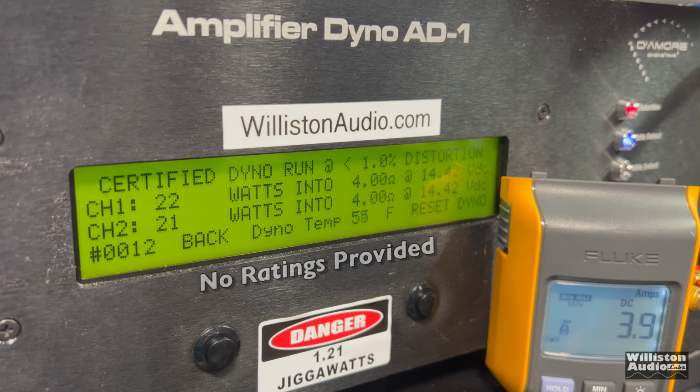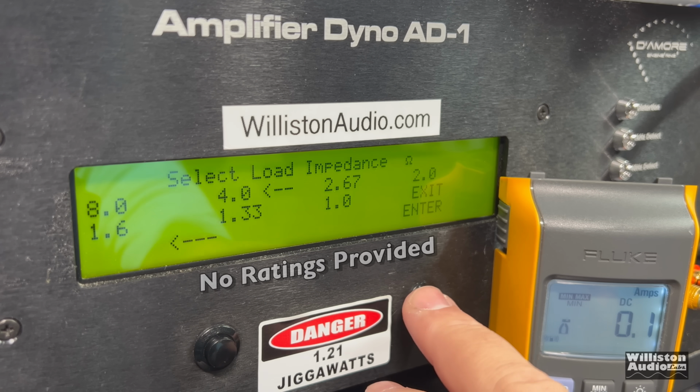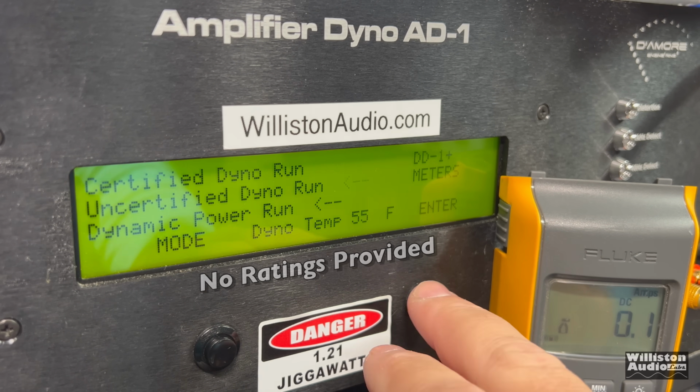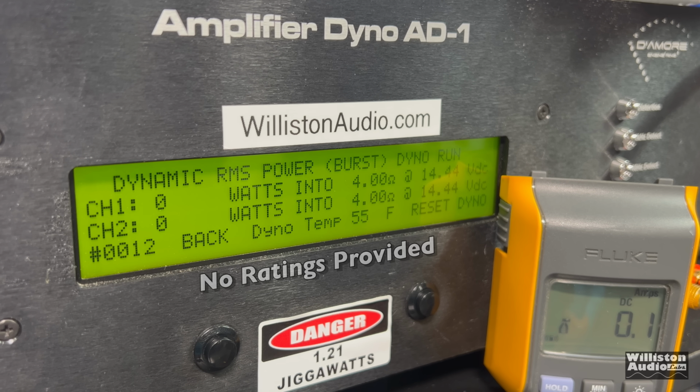Certified test at 1 kilohertz, we get 22 and 21 watts at 14.42. Uncertified test takes us up to clipping. We're going to expect pretty much the same, and we get exactly the same, 22 watts and 21 watts. What about dynamic? Surprise me, or not. 22 watts and 21 watts. That's well shy of that 45 by 2, but that's not until we get to 2 ohms.